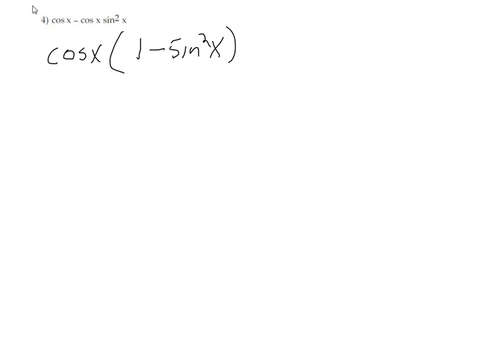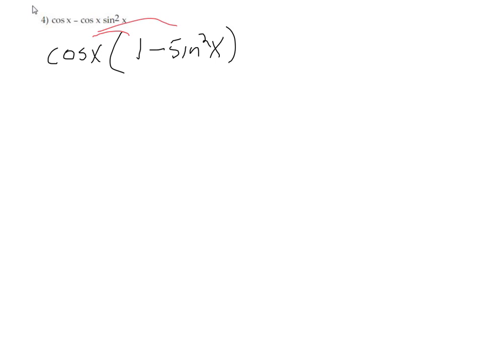Sometimes the trigonometry is made difficult by the fact that it's simple algebra in the background, like this factoring out cosine x. Recall that if you factor, you're dividing, so to check you'd multiply these back out. If you were to multiply those out, you see you get your cosine x times 1, that's cosine x minus cosine x sine squared x.